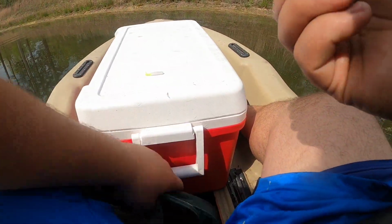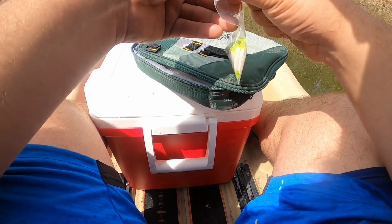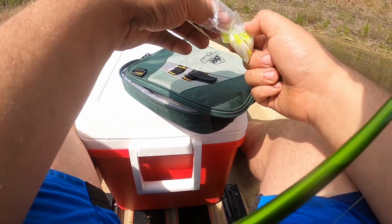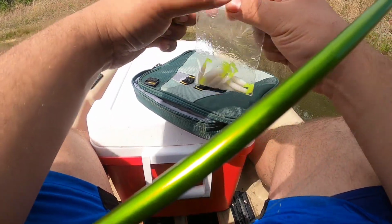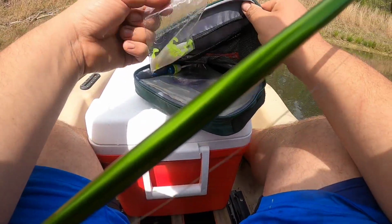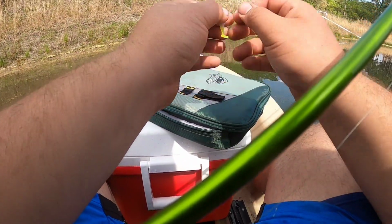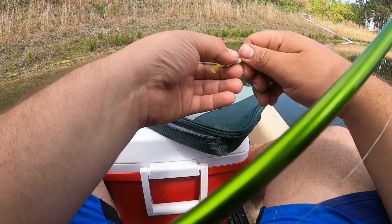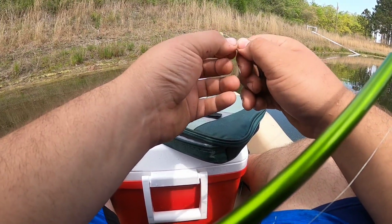That bait right there, after three bass, the head's ripped on it. And I mean, this is rigging it on this weedless crappie slider jig head. I'm ripping the heads of these baits up when I fish them. But I'm gonna tell y'all right now, if you put this thing on a regular jig head, I ain't even gonna sit here and try to guess how many fish you can catch on these things. My baits are durable. They last long. Anybody that's ever used them will tell you.